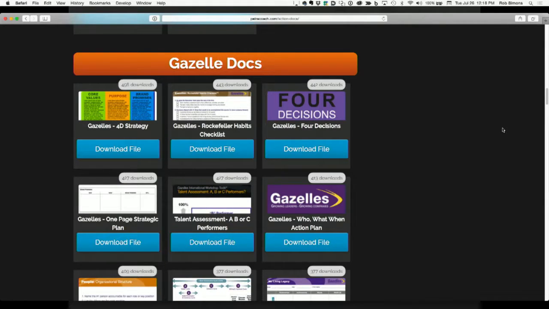So if you're worried about making too many notes on the version that you have, don't worry, just go to our website. You can download these docs, print them out. If you mess it up, you can print it out and do it again. So I did want to point that resource out to you.